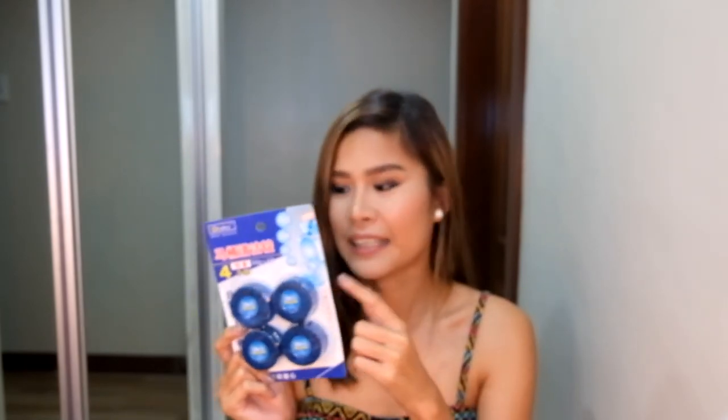Toilet cleansers — binibili ko siya talaga lagi. Ito yung nakikita sa mga hotel, SM, or malls. Pag nag-flush ng toilet, lalabas yung color blue, or purple, or red — ito yun, ito yung ninilalagay nila. Wala akong mahanap na may ibang fragrance — color lang siya. May red din ito. Isang beses na ako nakabili ng ibang color na blue lahat. Wala akong mahanap na ibang color every time na pumunta ako sa Japan Home. Tapos yung boyfriend ko naengganyo din, so pati siya gumagamit namin nito kasi ang cute talaga — parang nalilinis na yung toilet. Sobrang love ko sa banyo.